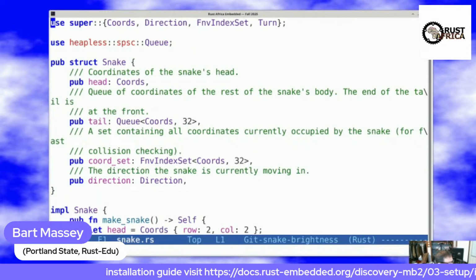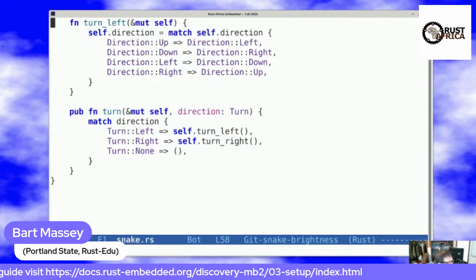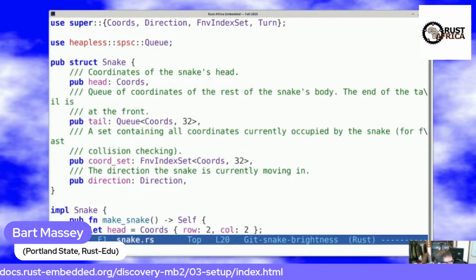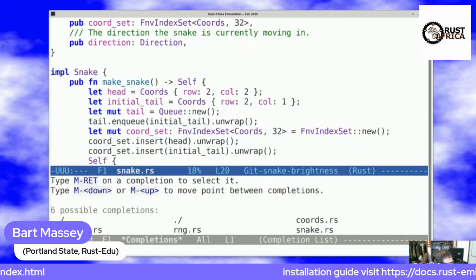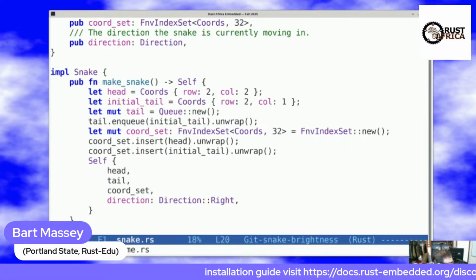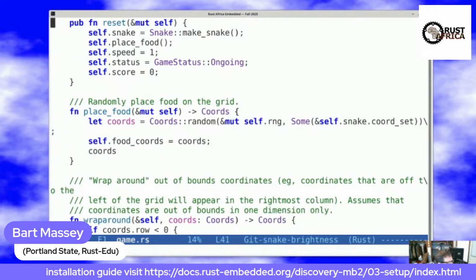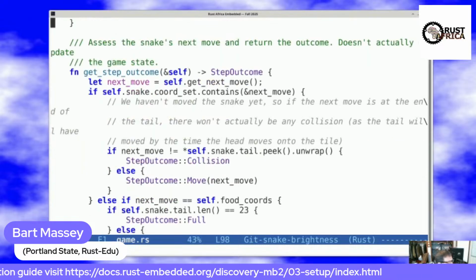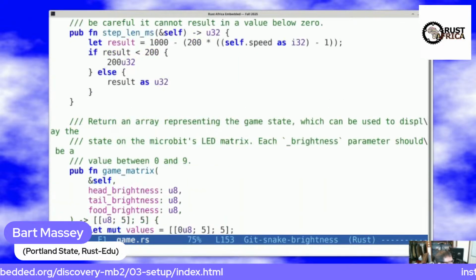Let's see if that's where it is. Snake, turn right, turn left. Nope, that's just the snake stuff. How about, nope. Is it here somewhere? New, reset, place food, wraparound, gen next move. This is the problem with large things with a lot of modules, is you have to find where things are. There we go. Game matrix.